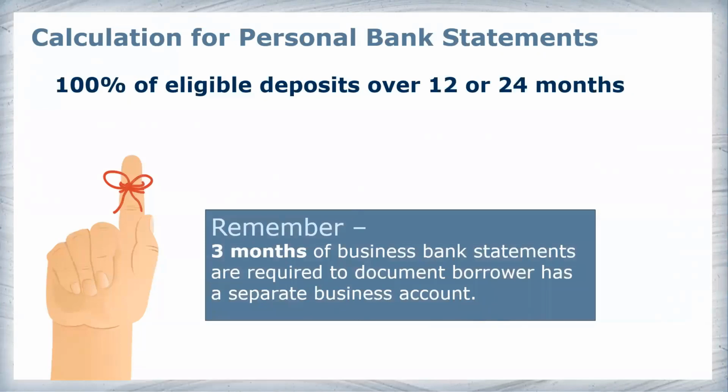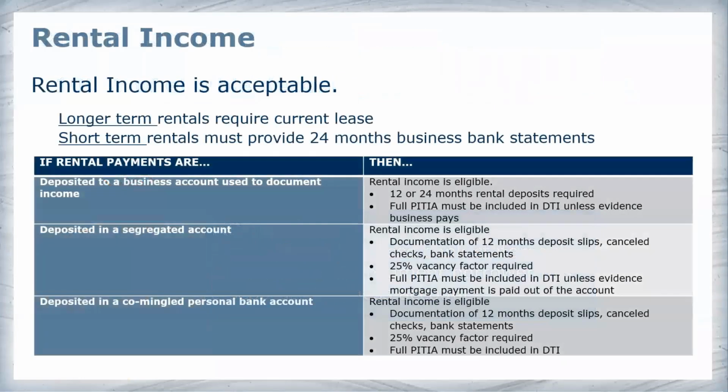So if you're combining the two of them, then they need to have at least 3 months of business bank statements. So if somebody gets started in a business, they start working off of personal and then they start making money and say, oh, I need to open a business account. And they open it up. If they just opened it, you cannot use the combination of the two. So you need to have at least 3 months of business bank statements. And if you have any additional questions on that, type them up there, and I'm sure Mindy can help us to answer some of those as well.